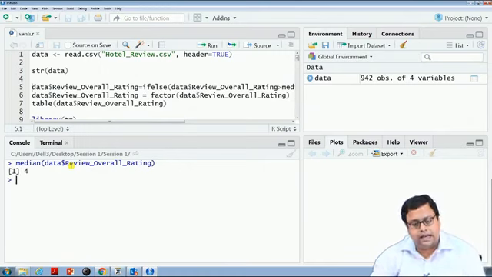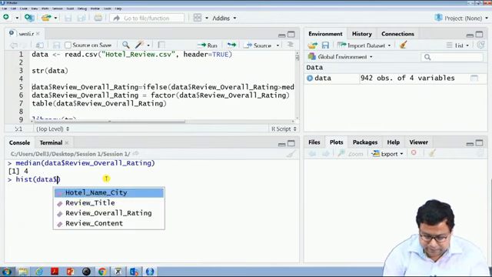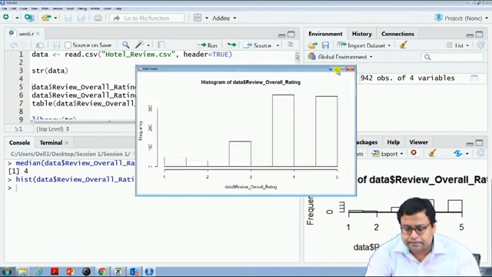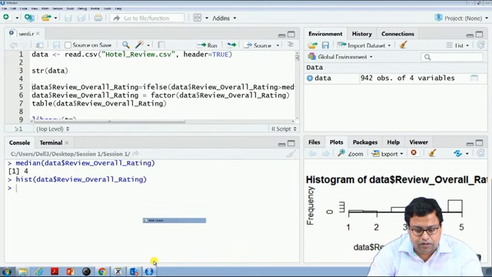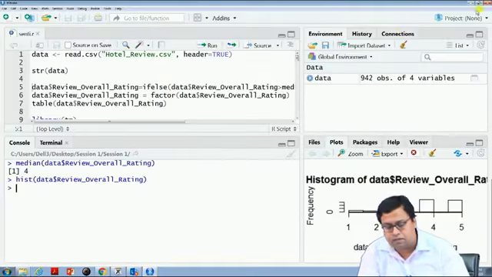If I put a histogram of the same thing, this is how it looks. Which one will I call a positive review and which a negative review? Can I say all these 5s are positive, and these 4s are probably also positive? So, it is majorly biased towards positive reviews, but 3, 2, 1 are obviously negative reviews. So, if 3, 2, 1 are negative reviews, 4 and 5 are positive reviews.